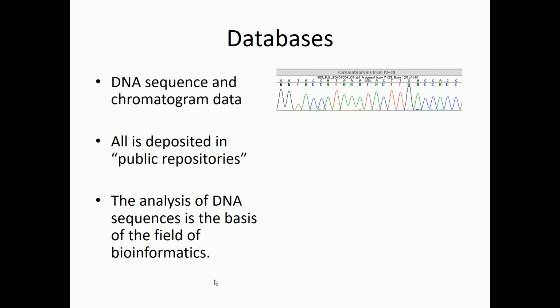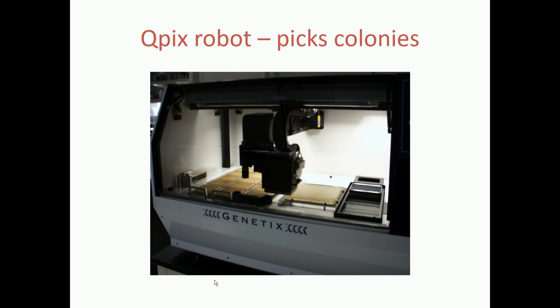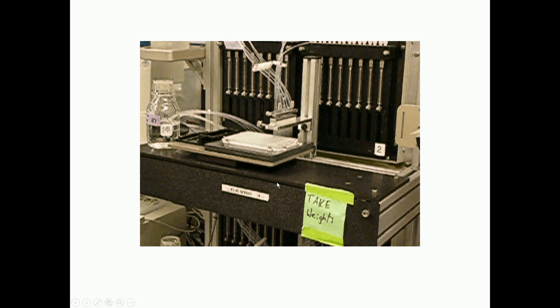We will slowly pick it up every week. So you can see this is a kind of robotic machine which is picking up. As I said, it's all automated these days. DNA sequencing is not manual anymore. So this is a lab where DNA sequencing is done at a large scale. These are called high throughput technologies, where you can see a robotic arm picking up the bacterial colonies, and it's going to make the DNA, and then the analysis.